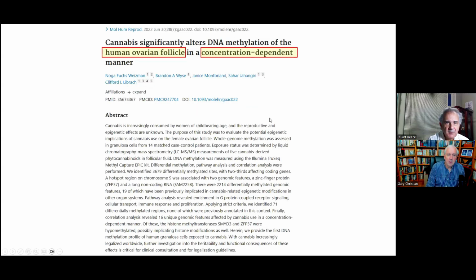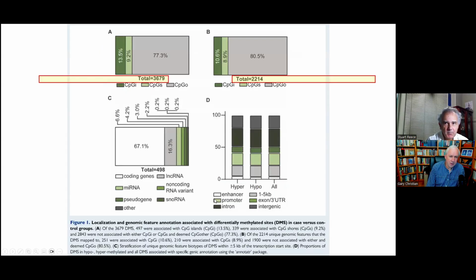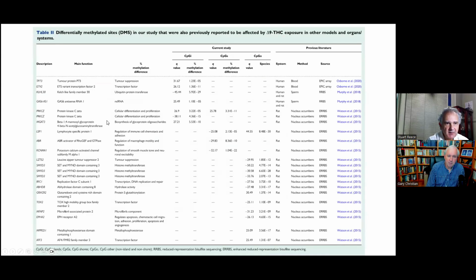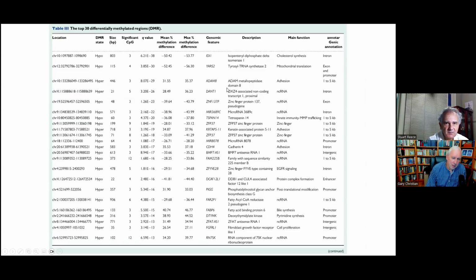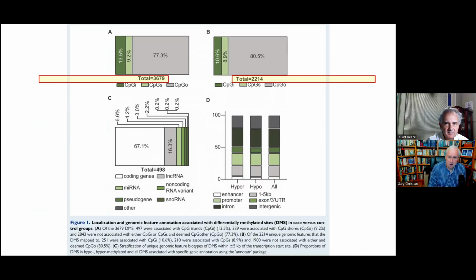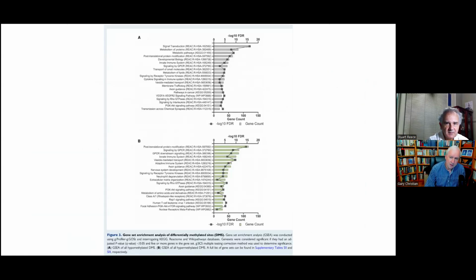Wow. And the DNA methylation in the human ovarian follicle is changed in a concentration-dependent manner. This is the human ovary developing, again, in a concentration-dependent manner. And that's cannabis affecting the ovary. And you can see this is upregulation and downregulation. There's thousands of epigenetic hits involved here. And this is just a table to show that lots of genes are affected. And again, here, lots of genes are affected. So just going back to those hits, those are changes to the epigenetic code, the software. Each hit is a change. Yeah, to the epigenome. I should get that right, yes.